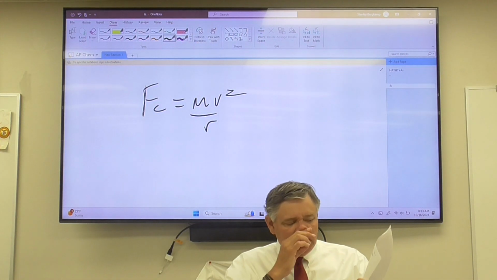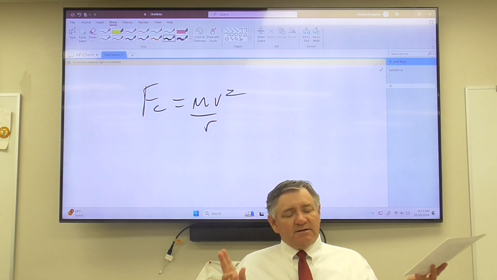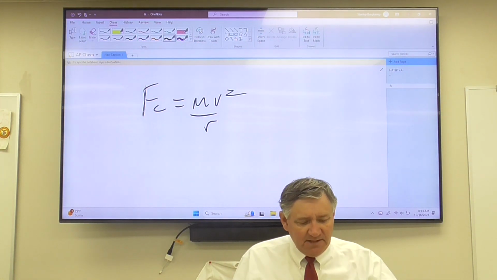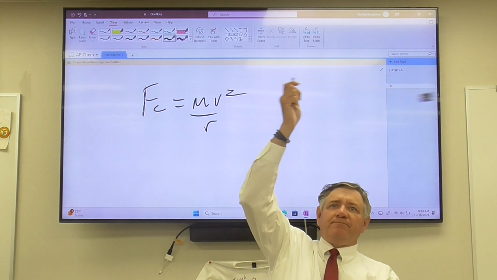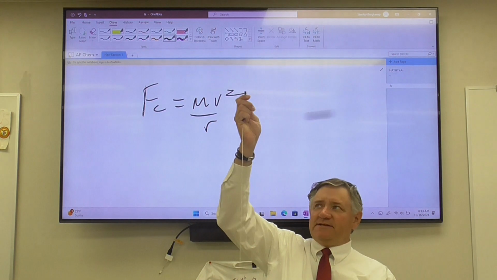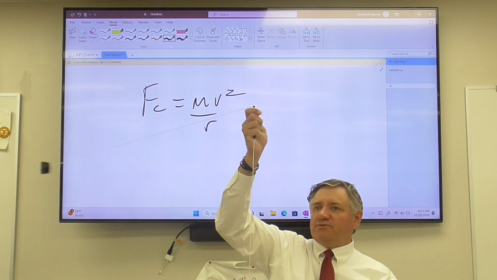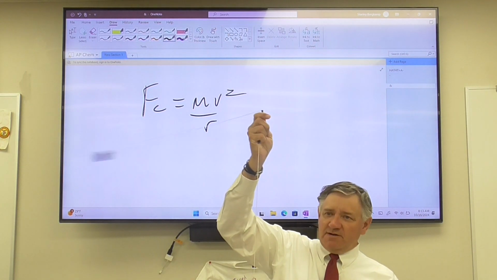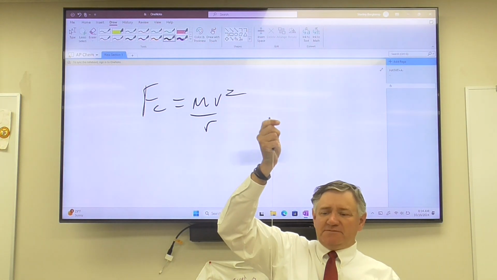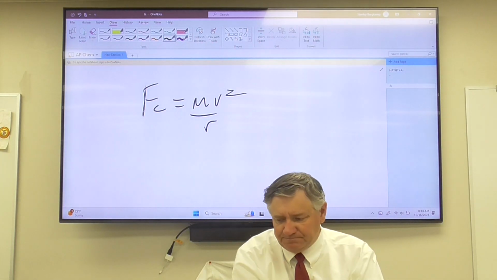On the first ones, I tell you what radius you want to use. The radius is sketchy, mainly because if I'm swinging this thing around and I tell Danny to measure the radius, that's going to be tough, because Danny has to hold up a meter stick and try to measure the radius of a spinning object. That's tough to do.